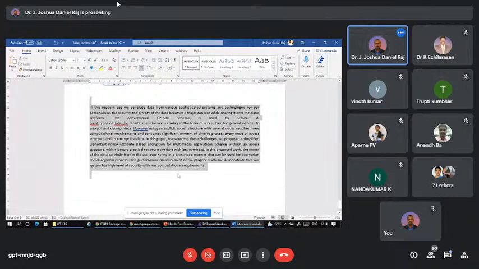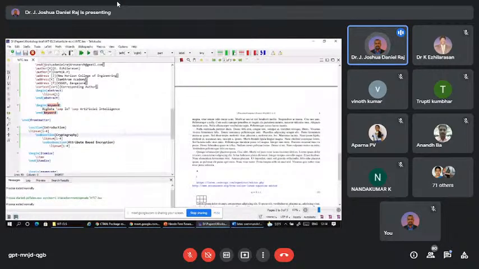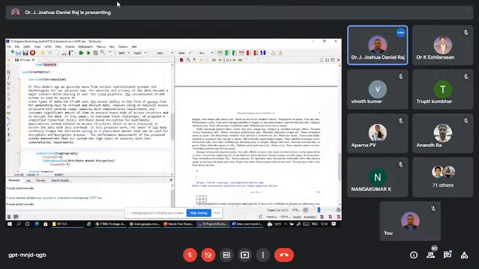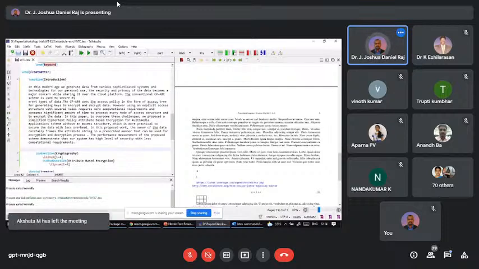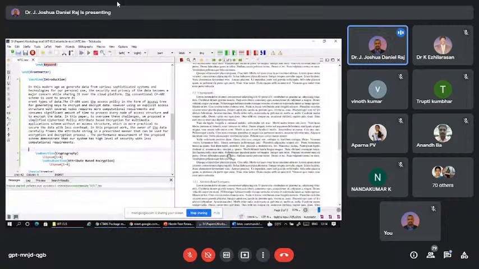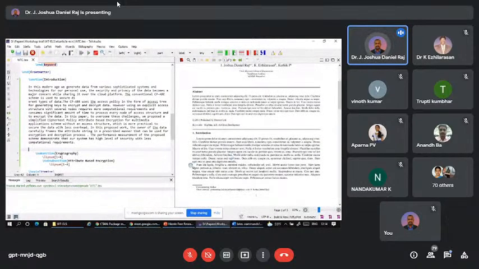What I do, I place it here, in the introduction part. So the size of the text will grow. So what we can do, you can just paste it like this, and if you run it now, it's going to appear more or less the same only.